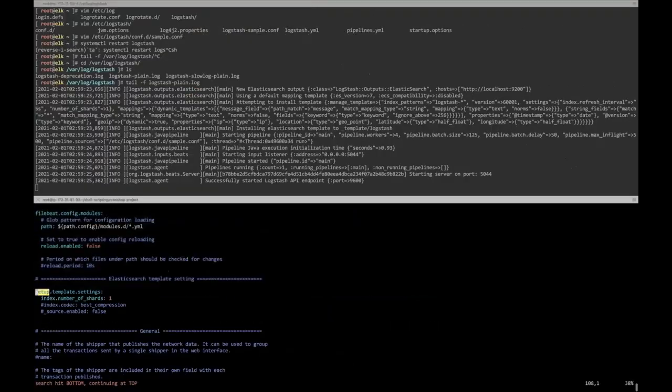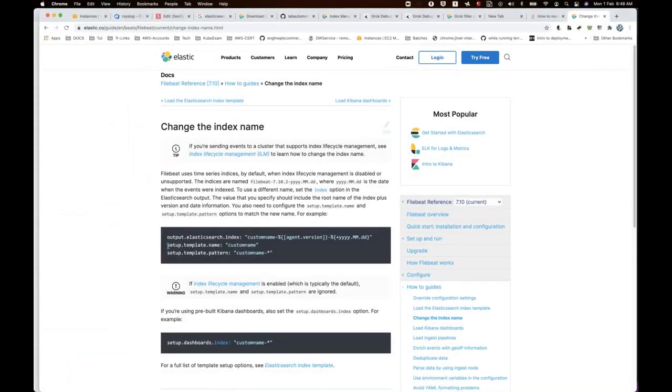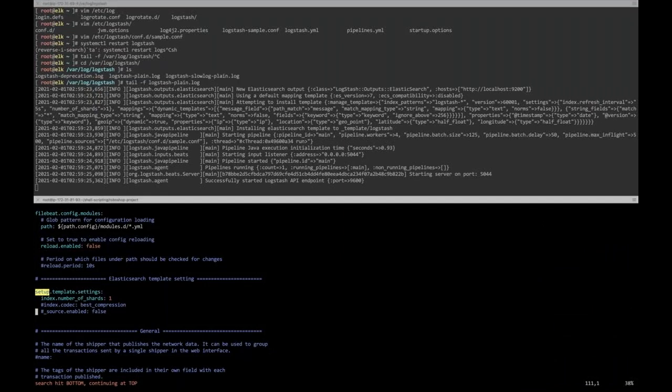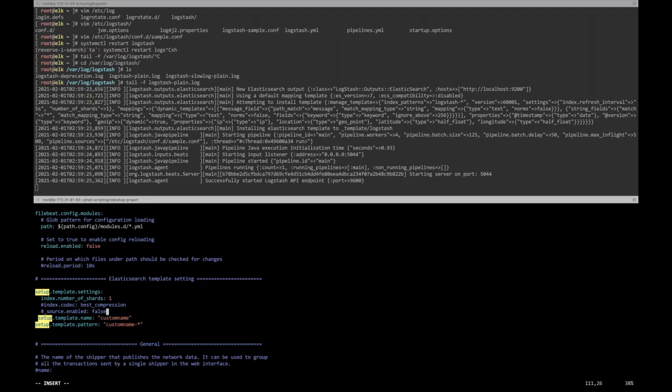So setup will be there. Yeah, you see this setup.template.settings. What actually it is telling is setup.template.name and setup.template.pattern. Okay, so here you have to give that particular catalog name. You have given that catalog. So catalog. Okay.